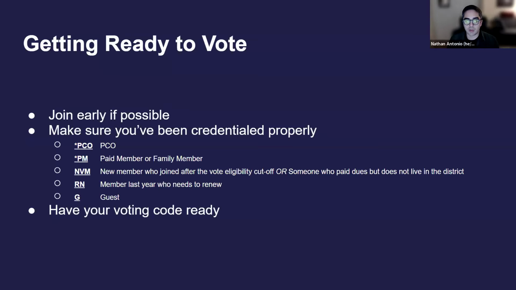You do not need to do anything special in order to do this, but it does help if you join the meeting early. Joining the meeting early gives our volunteers an opportunity to go through the list and make sure that everyone who is at the meeting has been properly credentialed. When people leave the meeting and come back or join late, it slows down the process. So whenever possible, it's helpful if you join early and stay in the meeting.